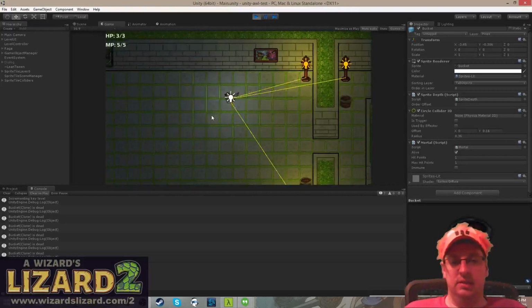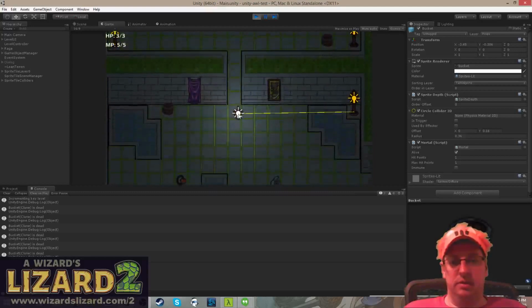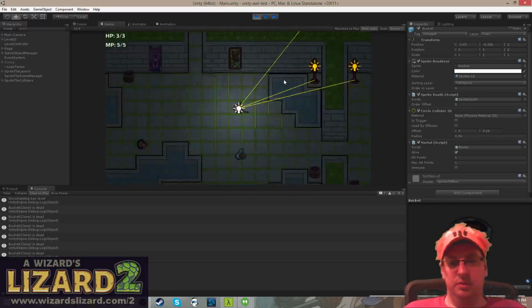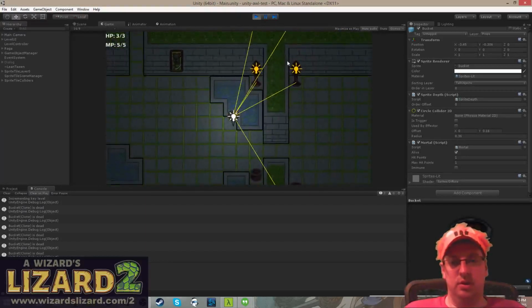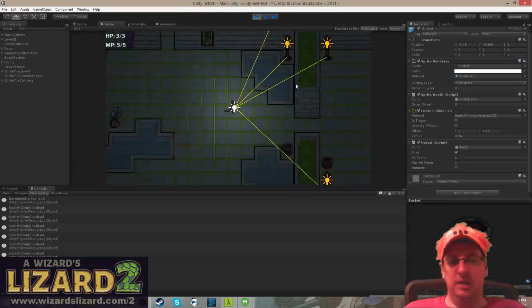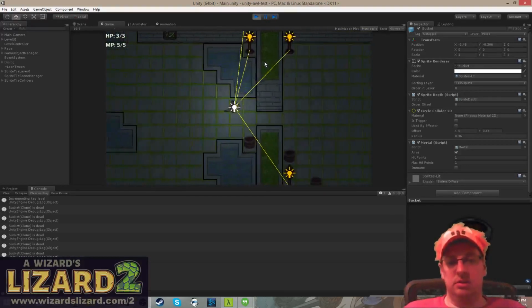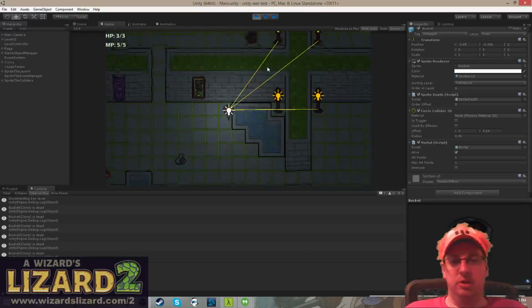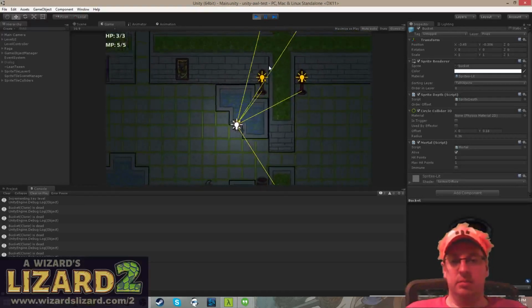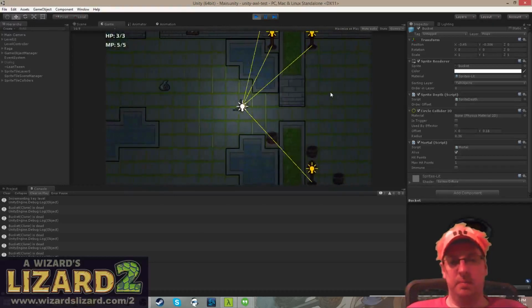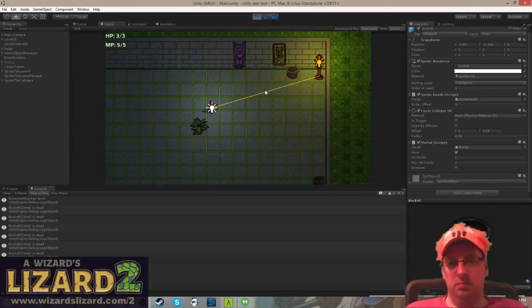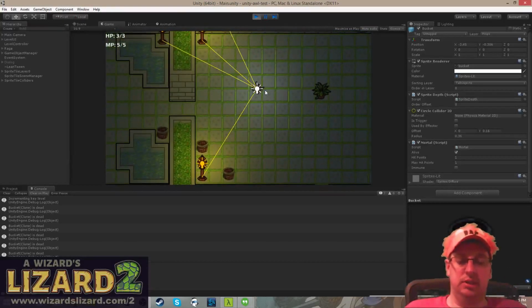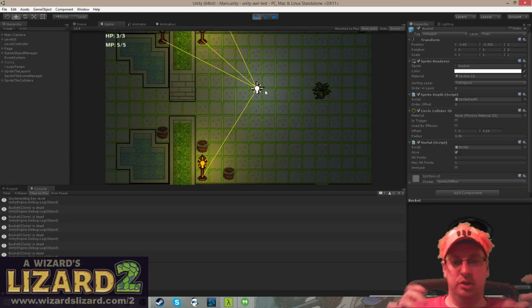The second thing is there are some issues with the line of sight algorithm. This room is a really good example because this guy is over a pit, but a pit is collidable to the character right now. Because all the tiles exist on a single sprite tile layer, they all have the same collision group, and therefore walls and pits both block line of sight in this algorithm. What I'm going to do at some point is move all of the pits to a separate layer. So I'll have a base layer, which is just the floor and the walls, and then a collision layer, and then another collision layer that's just the pits.